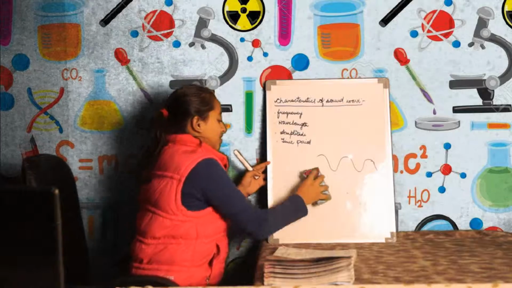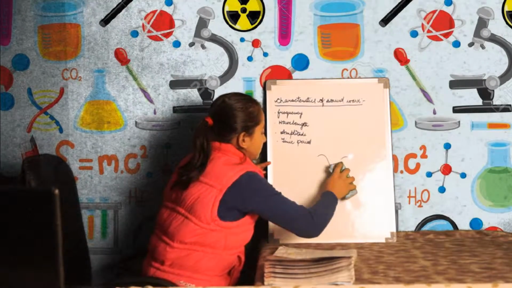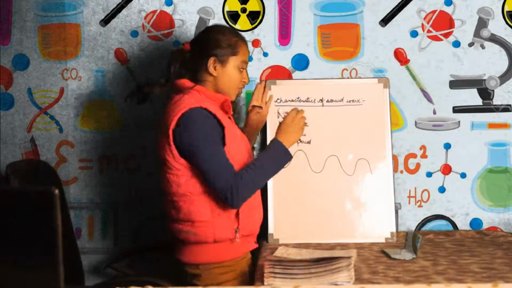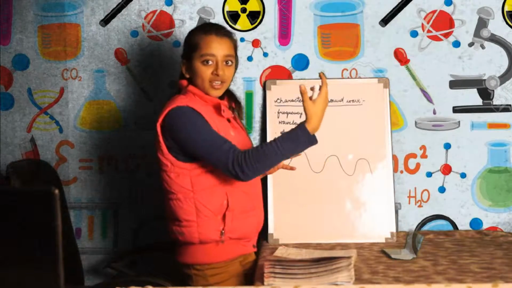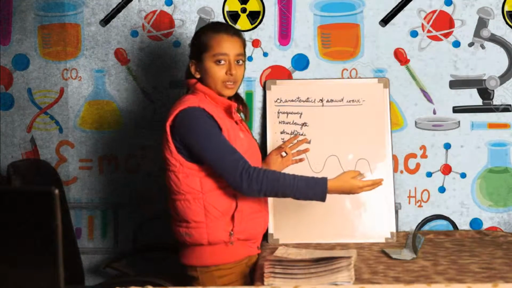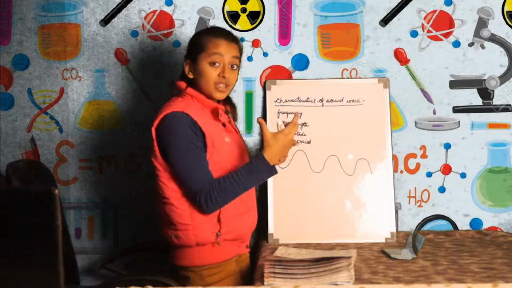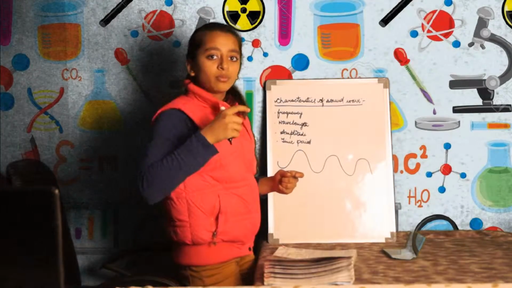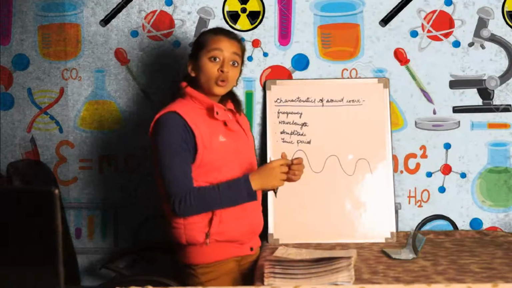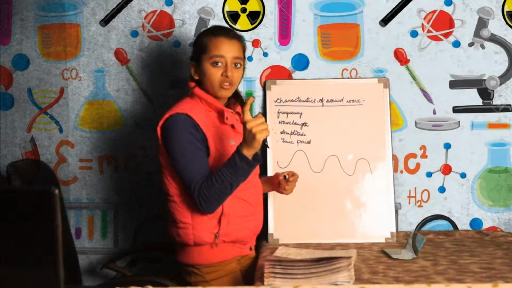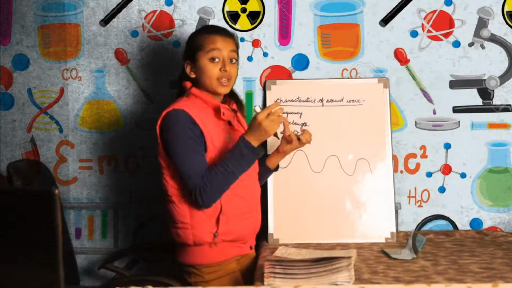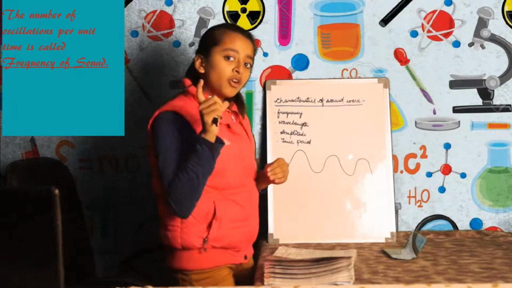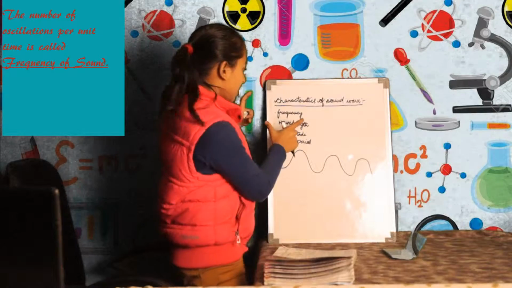Now let me go on to frequency. When a sound travels from the source to the listener, there are a series of waves created. That means a series of waves in which there is one wavelength, one distance, that is being repeated and repeated from the source to the listener. So, how many times one wave is repeated in a unit time, that is the frequency. Let me simplify this. Number of vibrations in a unit time is the frequency.